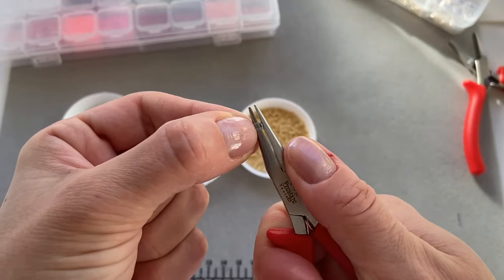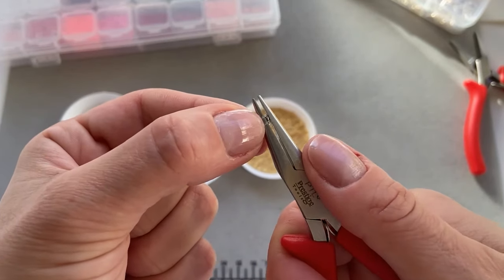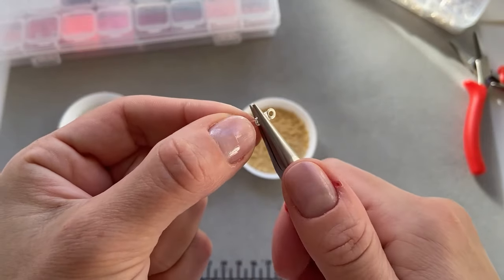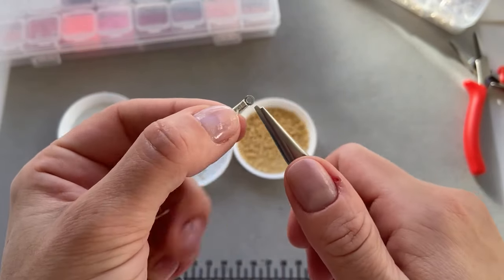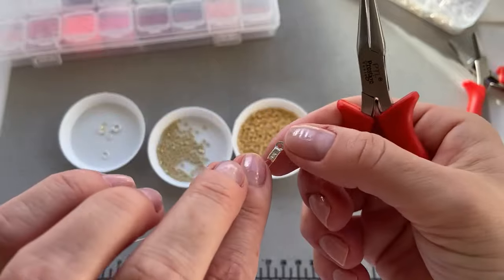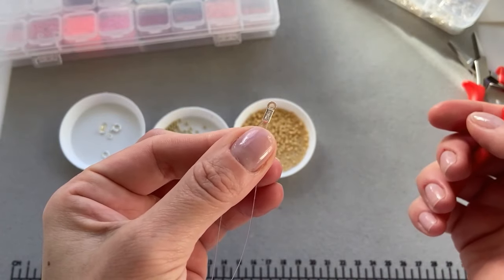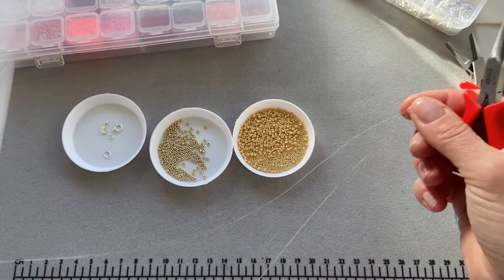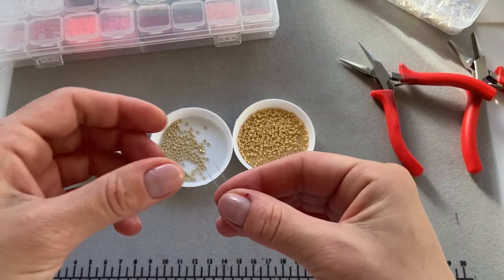And just to make sure that the fishing line stays inside. And then you just tie it. And this is how it looks. And then we can start beading.